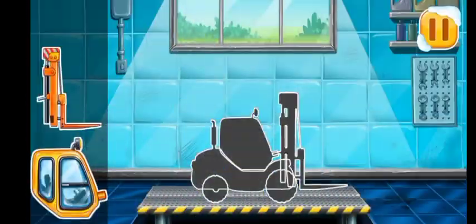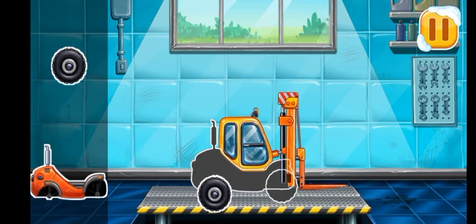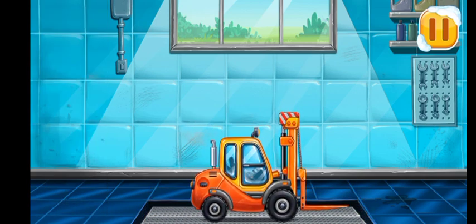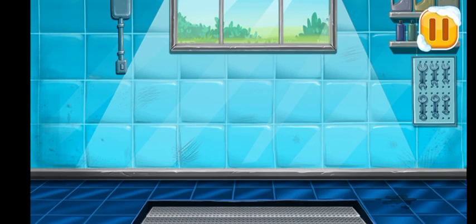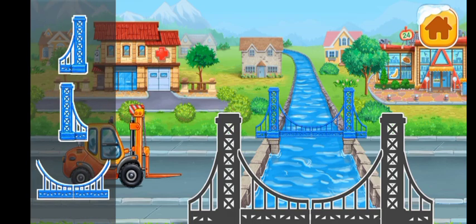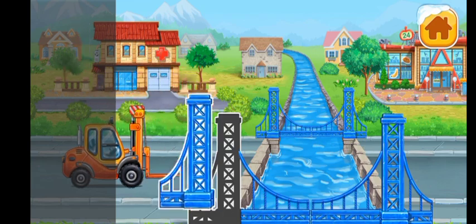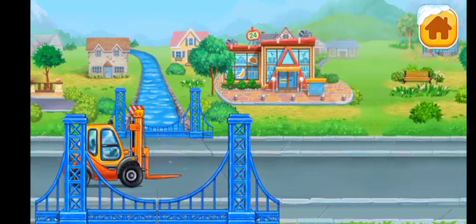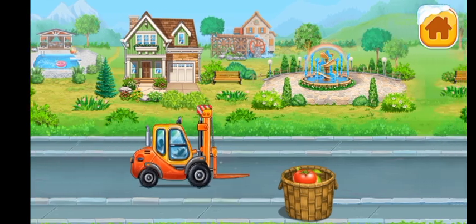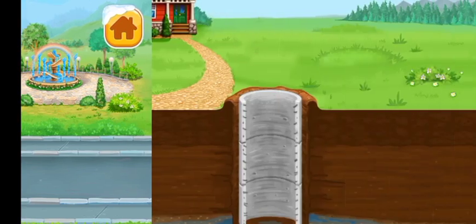We have to assemble mini loader. Hooray! Help the car reach its destination. Drag the part to its place. Tap on all the objects. Done! Let's connect the rings.